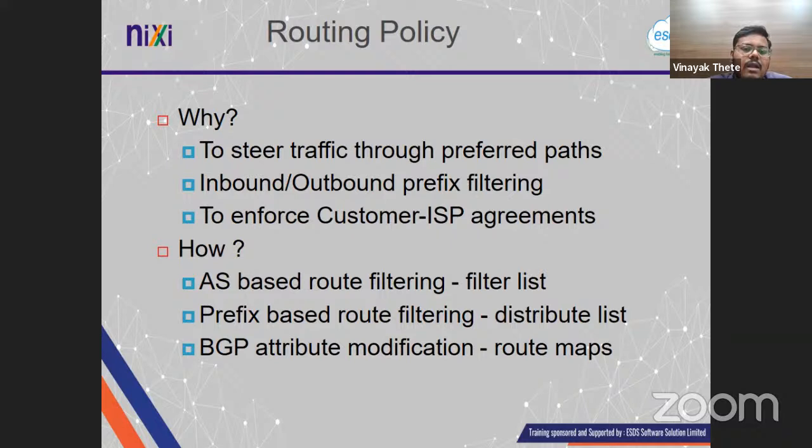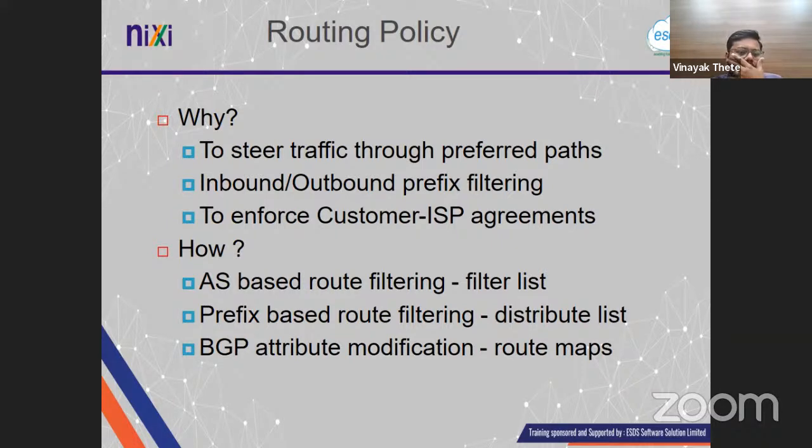Suppose I have taken the entire routing table from all my 4 upstream ISPs. Suppose I have 4 upstream ISP service providers in my data center, and I have taken the entire internet routing table of 9 lakh routes from all 4 ISPs. Out of that, the best path will be preferred. We can change it so that incoming from Tata will be the preferred path for me using the highest local preference value, and then the others will be my passive paths. Or you can also balance the traffic based on the best path.